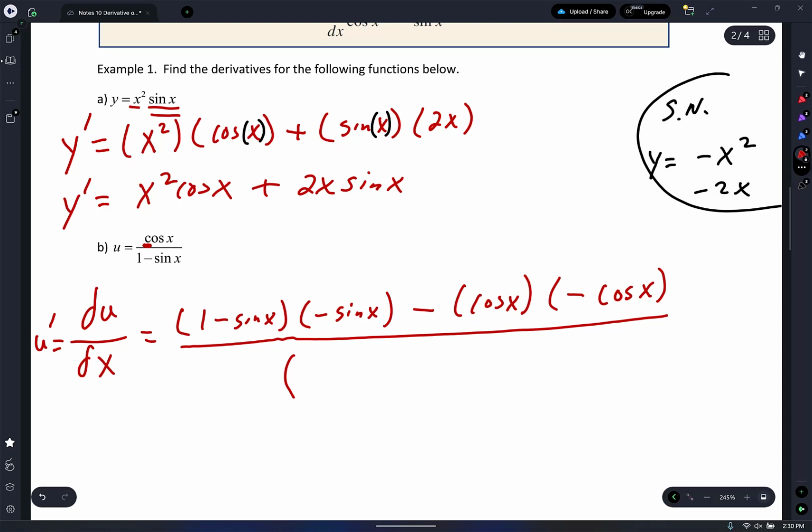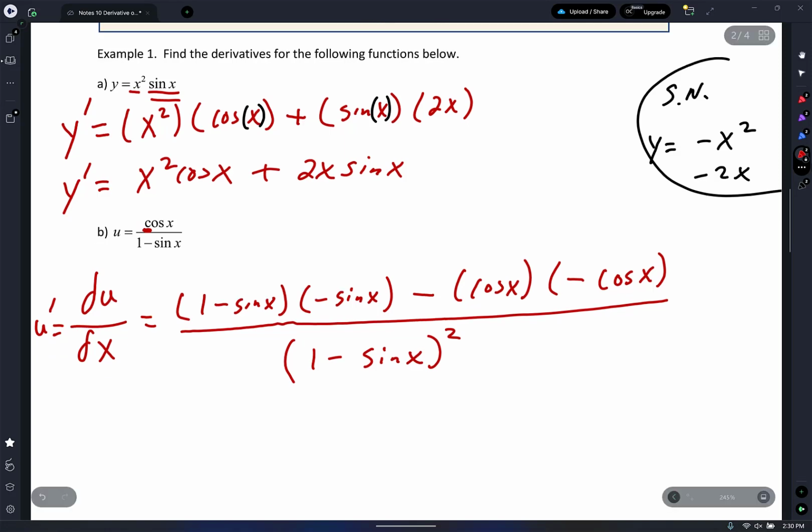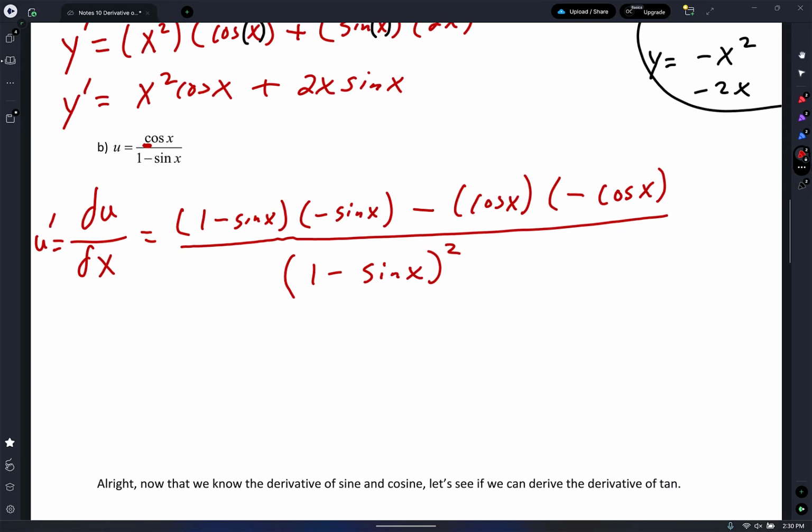All right, over, we're not done. Over what? Perfect. Are we okay? All right, let's not leave it like that. Let's see what happens. You're done. That's the only calculus there is here. The rest is just algebra, and I guess because we're working with trig, pre-cal. So here we go, distribute.